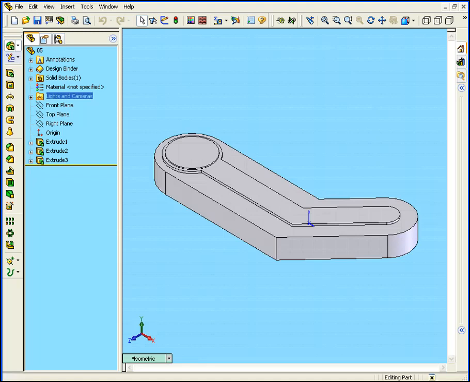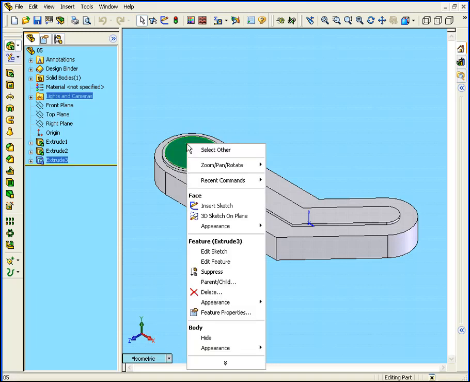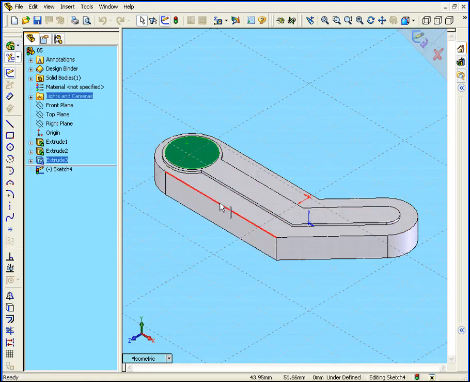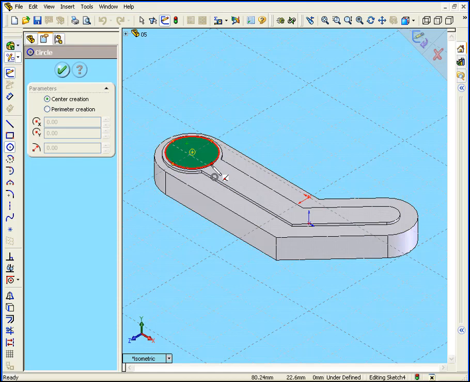In this lesson, we'll be making a sample extruded cut. Right-click on this surface, choose Insert Sketch, select the Circle tool, touch the outside edge of the circle. The center of the circle is now highlighted, and let's draw a concentric circle.